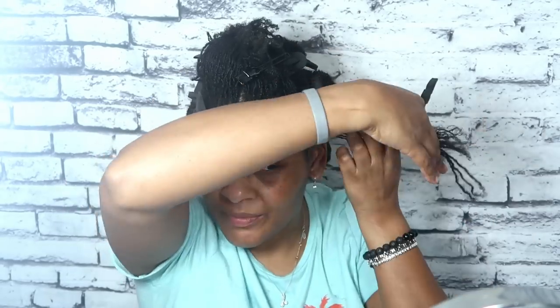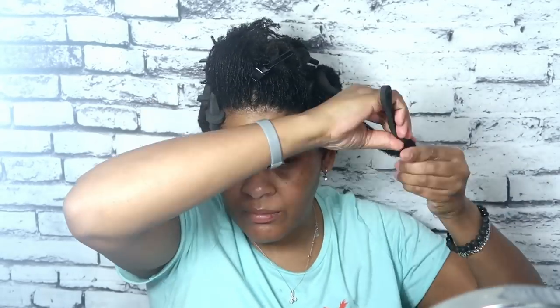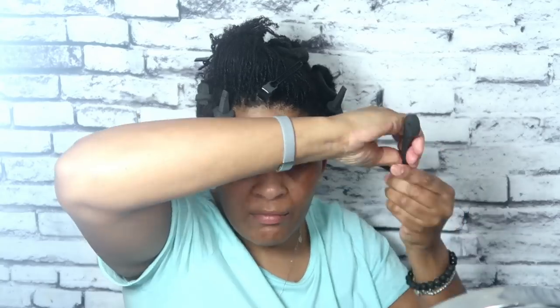So right now I'm putting in the lock loops, as you can see. I actually sped this tape up because I'm not fast when it comes to curling or rolling your hair. So I'm just going to randomly try to put all of these lock loops in all over my head. And yeah, just showing you what they look like.